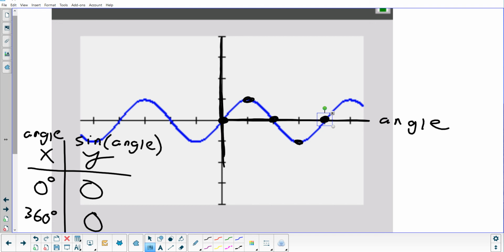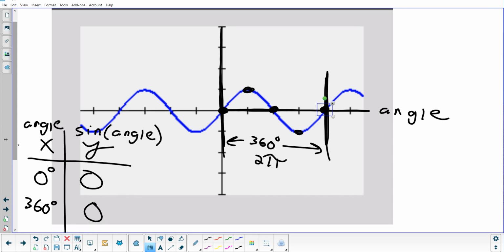All right, so from here to here is 360 degrees, or 2 pi radians. Once you get beyond 360 degrees, you're going to be sketching something you've already seen before. The pattern is going to start repeating itself. And it repeats itself left and right forever. This wave never stops. It just continues forever. That's why when we sketch it, I'm only going to ask you to sketch one section. Because the idea is if you can sketch one section, you can sketch 2 sections. You can sketch 3. You just have to copy and paste what you've already done.